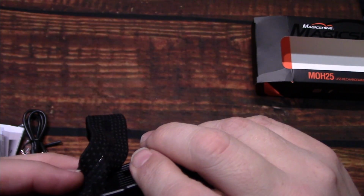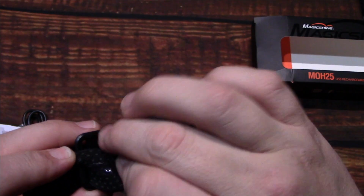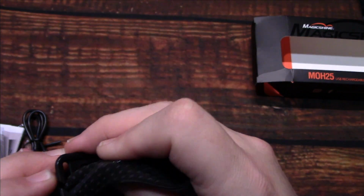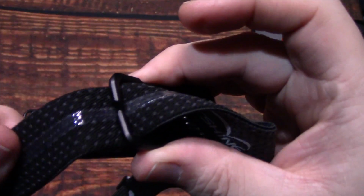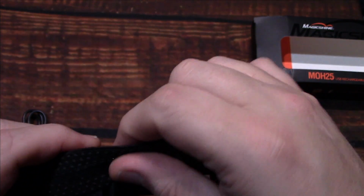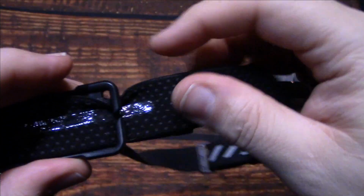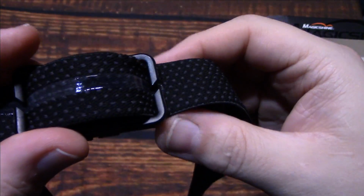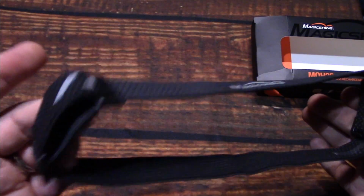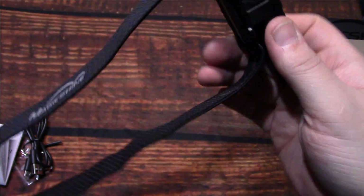Once we do that, we can simply put this on. Sometimes it's easier if you stretch it thin and then go underneath like that. It really works out for the best. And simply tighten that back up. So now you've got that on. So stretching the band helps out quite a bit. Alright, so sometimes it'll get caught up there a little bit. Once you straighten it out, kind of pull it through, it'll straighten out automatically. So now you can center this with the headlight for the area in the back. That's what I usually do. And you can adjust that. Make sure that it's center.